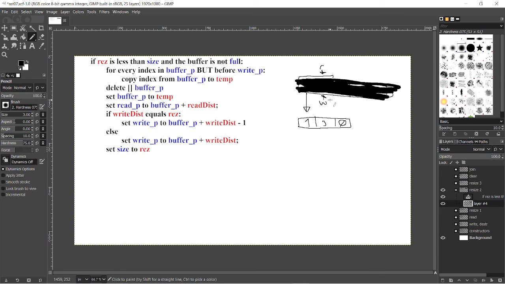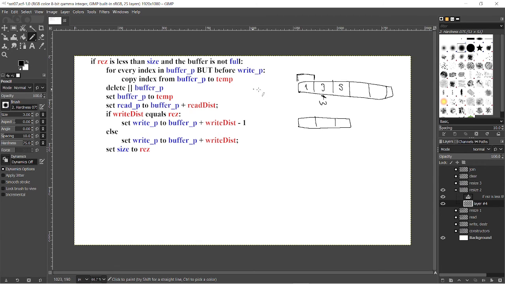Or, I'm sorry, I messed up on this. So when I said we want to copy everything in buffer p, but before write p, we actually only want to copy this, because the write pointer is something that has not been written to yet.